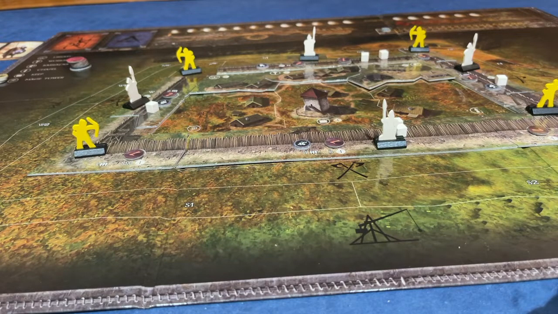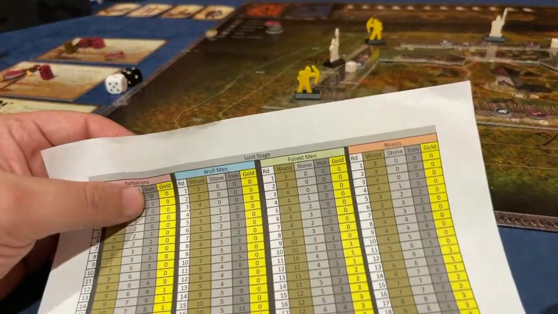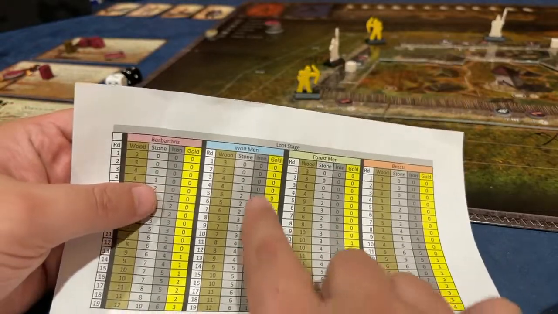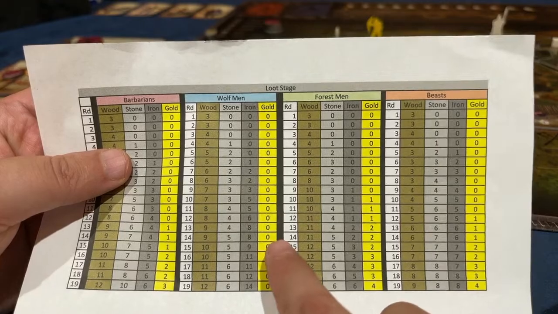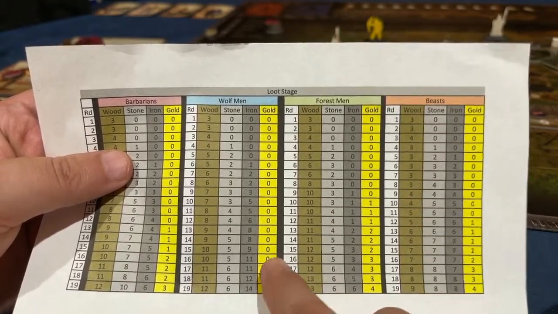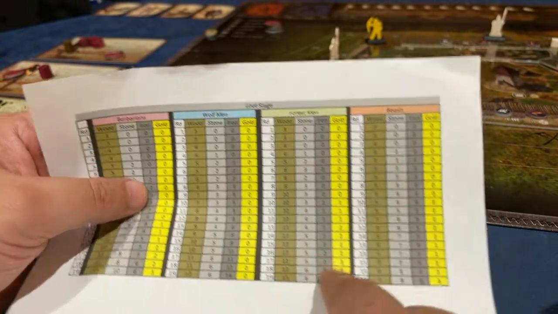And the beasts are an interesting one. They only attack from one direction. They do not attack from any other direction. So that's where the beasts can really snag you. And then if you'll notice here, the wolfmen never have gold. No matter which round it is, they never drop gold. So the wolfmen suck in the later rounds. You don't want them in the later rounds. Early rounds, not so bad.